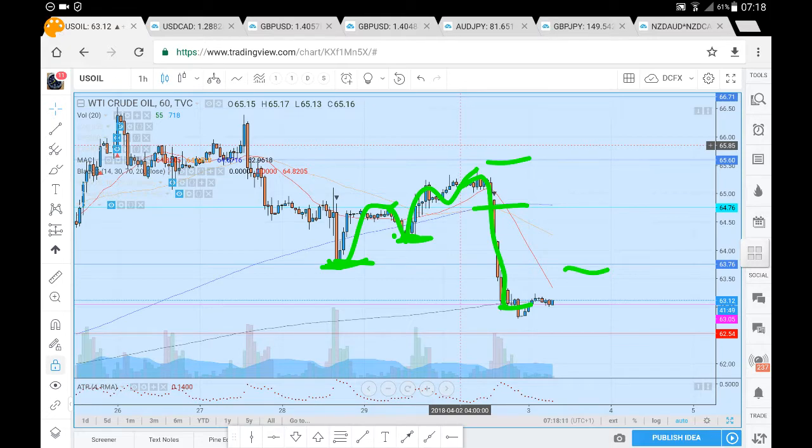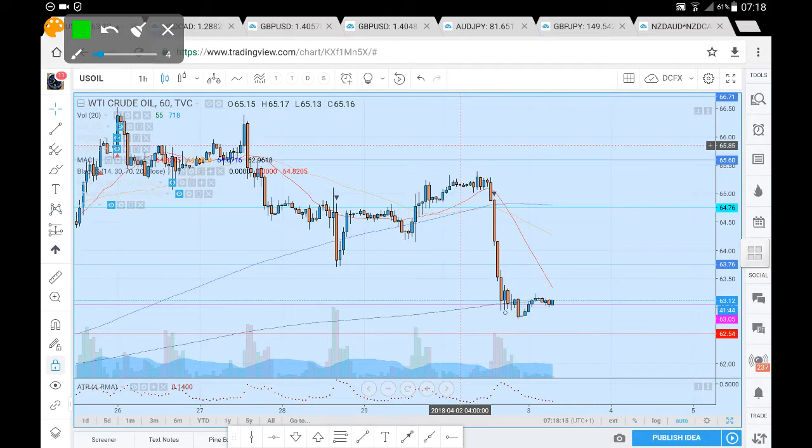have the added confluence of the 400 period moving average. Now, from where we do have the 400 period average, we appear to have found support at 63.05. So we'll see whether we can hold this support at 63.05 for progression up to the upside towards our 63.76. Successful break and hold, from which we're then looking for prices to progress towards our 64.76.